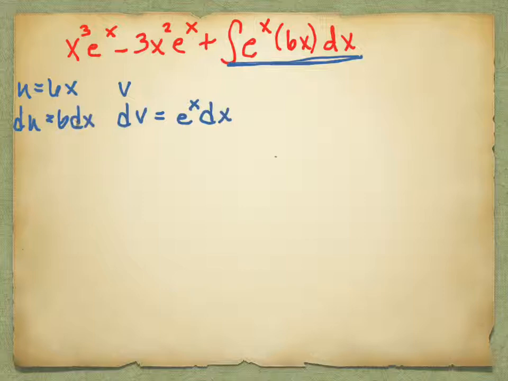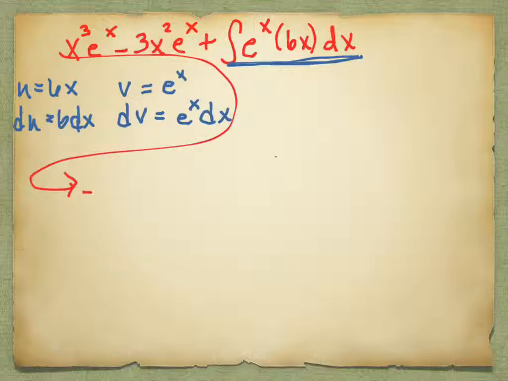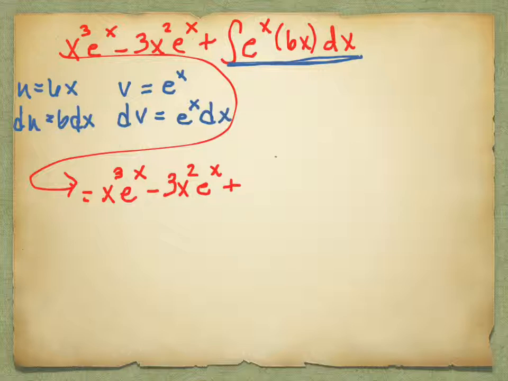I do have a dx, though, so let me put that in there. Now, what's the antiderivative, then, of e to the x? E to the x, you'll never forget it because we've done it 3 times in a row. And now we're actually ready to continue with the work we were doing before. So coming down here, I still have the x cubed, the e to the x, the minus 3x squared times e to the x, plus. Now, everything after this is going to come from this new piece of blue work that I've done on this slide. So I've got a plus sign there already. So I'm going to have across the top the 6x e to the x, right?